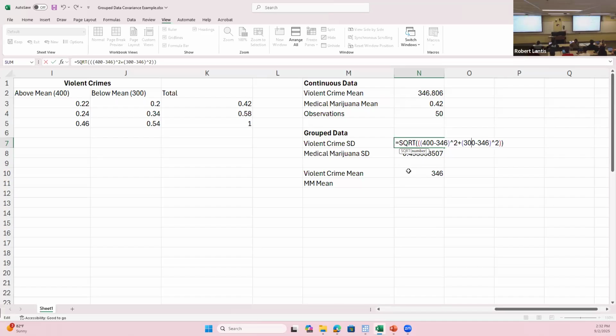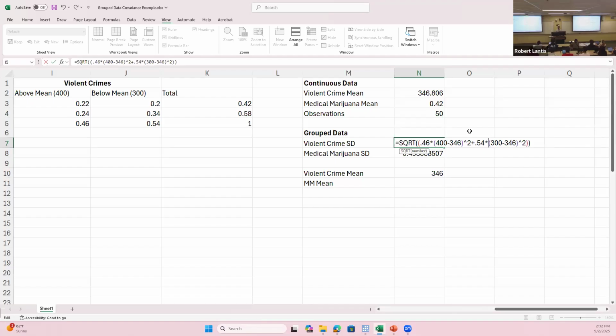So what I should do, unlike a regular standard deviation, where if I only had two values, it'd be easy to find each deviation from the mean squared, then add them up. What I should be doing here is taking each deviation from the mean squared and multiplying it by the probability I see that value. Or if I don't want to use cell references here, I could just grab that value like this. Now, I also need to look at the other outcome of seeing, if I selected a state at random, having 300 as the violent crime rate. I need to make sure that I multiply that by the probability I saw 300 as well. And hopefully you saw me quickly edit.